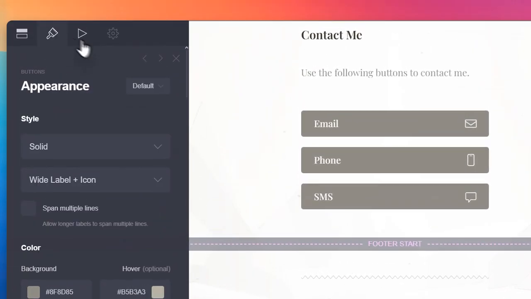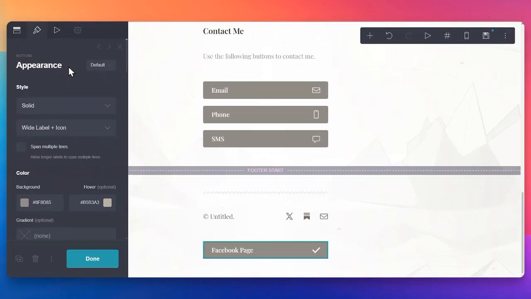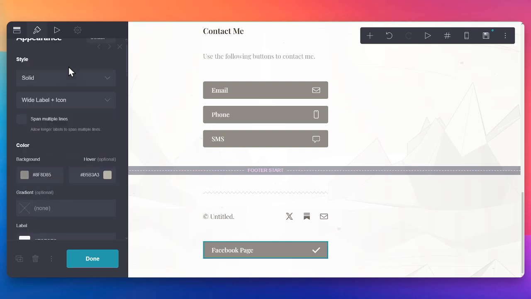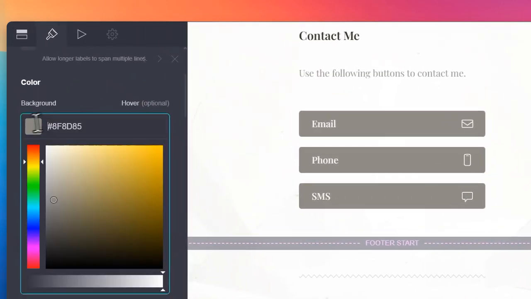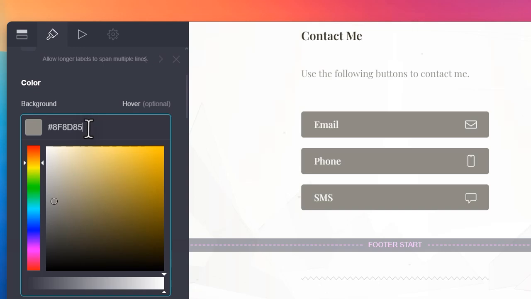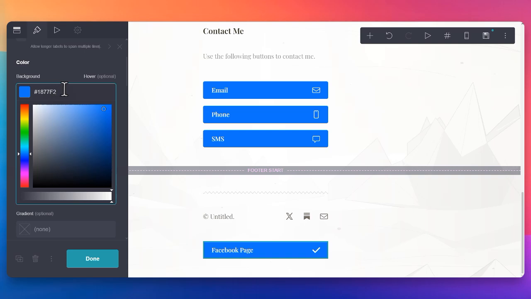Open the appearance settings by clicking the paintbrush icon in the editor. Inside Appearance, locate the button styling options. This is where you can control the visual identity of all buttons on your site or adjust them consistently across the layout. You can change the button color by modifying the accent color. This is the main color used for buttons, so setting it to a Facebook-like blue or your brand color helps create visual consistency and recognition.